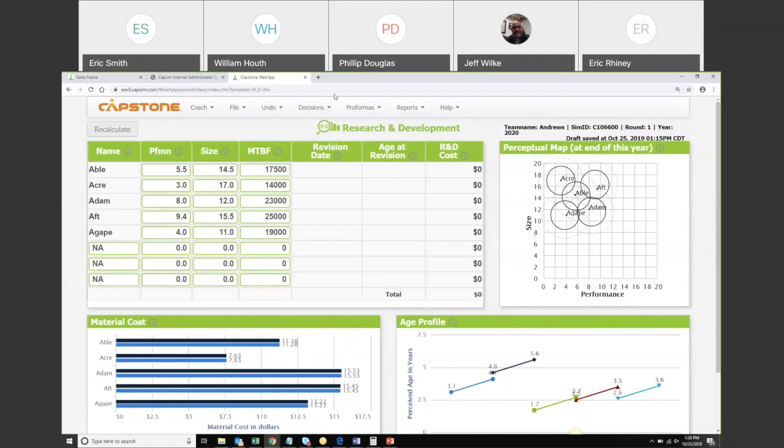This is where students should begin making their decisions. And again, as a best practice, you really have to start from the top with R&D and work your way down. If there was an exception, I would say it's the TQM, or Total Quality Management department, which tends to turn on mid-game, usually around round 3 or 4. I believe we set it up to turn on in round 4 in your courses.